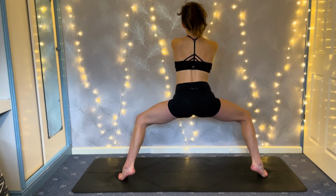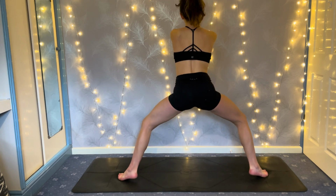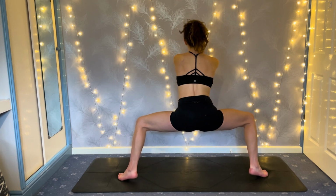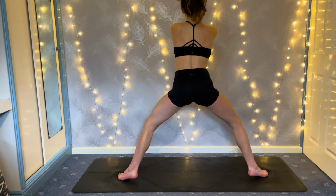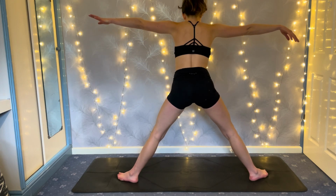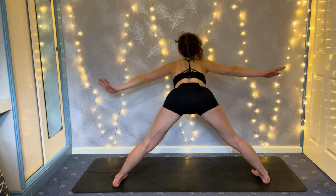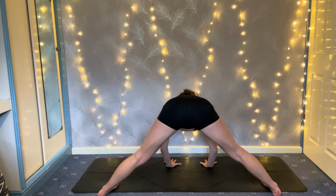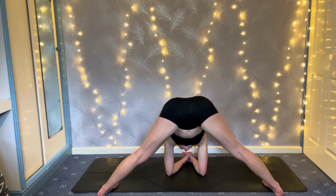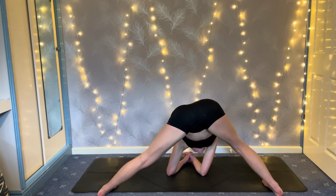Now can you lift both heels and stay on the tiptoes, straighten both legs, stay on the tiptoes, bend the knees, straighten, bend, straighten, one more time, bend, straighten, drop the heels, open the arms wide, oop, nearly falling backwards, toes in, heels out, fold it down, Prasarita Padottanasana. Maybe have a nice little wiggle through the hips, give them a sway from side to side.